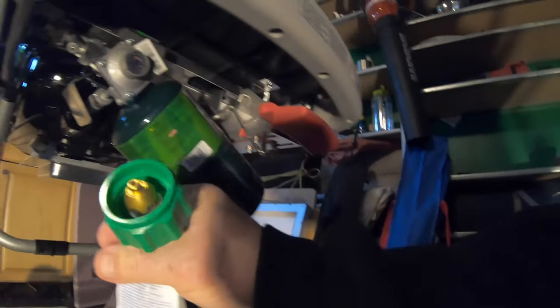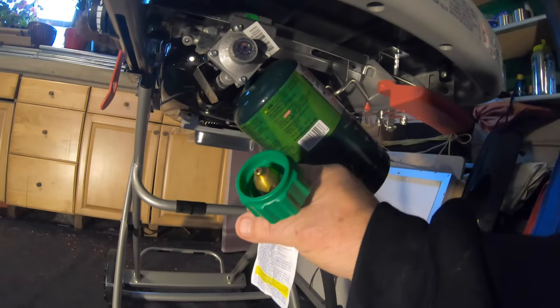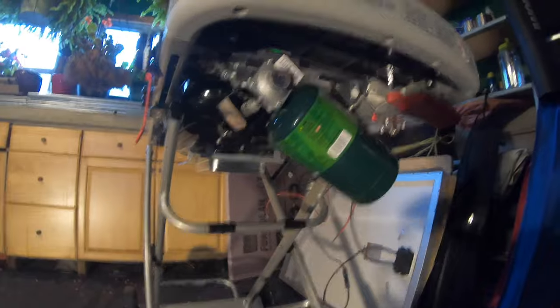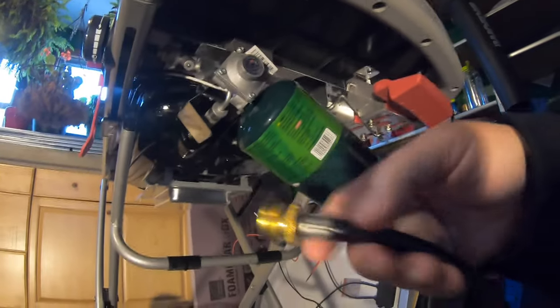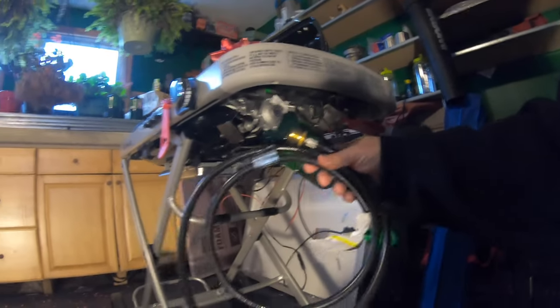It's got one connection that would go into a 20-pound propane tank or the LP source on the RV, and this end is an identical connection to the one on the 1-pound tank. It's by Weber, it's well built, it's a perfect fit. Six feet should be more than enough to give us room to work with it on the RV.